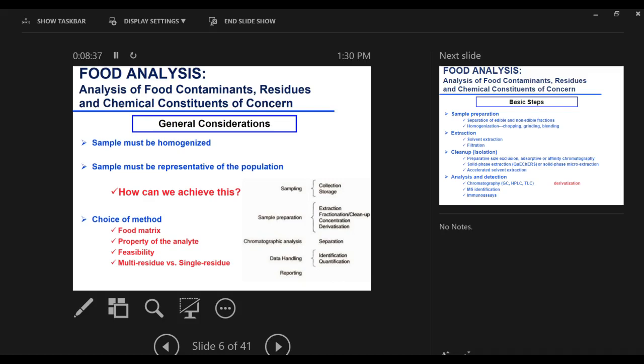Oftentimes we extract with a solvent. We really need to know the characteristic of the component we are searching for. What is the pesticide we're searching for? What its molecular and chemical characteristics. Then we choose an extraction solvent. And then we purify, clean up by removing residues, concentrate, and if we need to use GC, we need to derivatize. We separate, and then we analyze, and then we quantitate, and then we report. That's your general procedure. The method of choice, it really depends on the food matrix, how complex, what do we know about the analyte, and can we perform this assay or not, and are we looking for multi-residue or single residue? When you're looking for single residue, it will be very, very specific method.